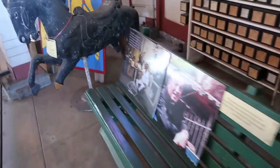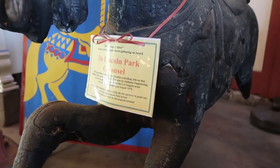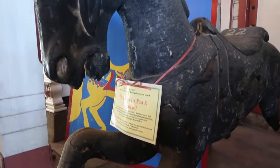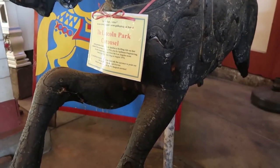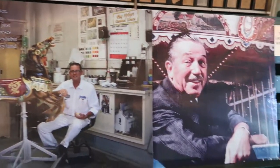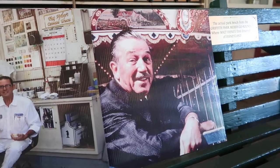And then if you come down over here, you can see this too. The Linkin Park carousel, the Crispy Critter. A little piece of history. Oh man, it's so cool to be on the other side of the gate here. This is just, it's history, you know what I mean? It's just so cool to see this. Also, fun fact, my camera recognizes Walt's face.